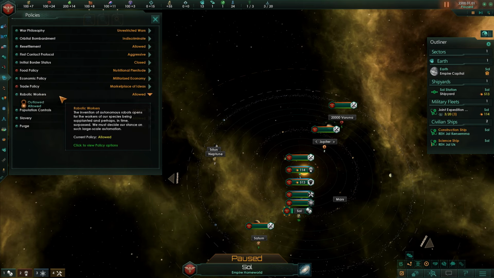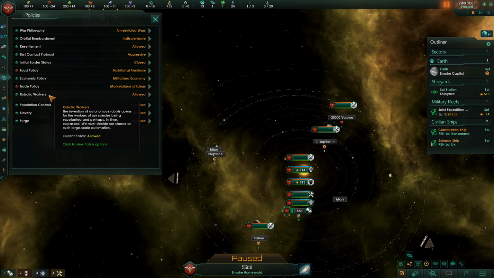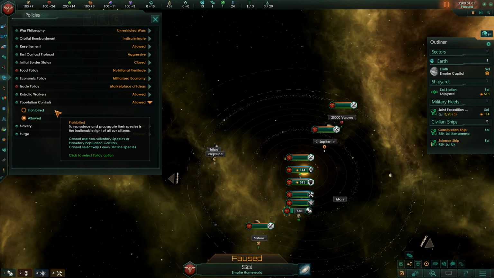Okay, robotic workers. Now this is if we want robots to pretty much be our slaves. And we do. We're going to allow it, but you can outlaw it. Population controls. You can prohibit or allow, which is: to reproduce and propagate the species is the inalienable right of our citizens.